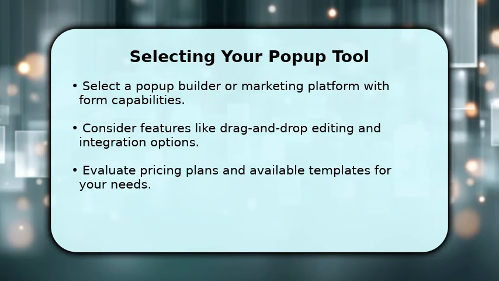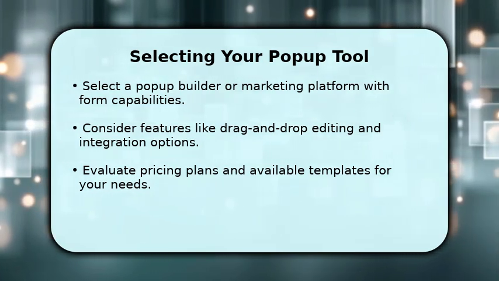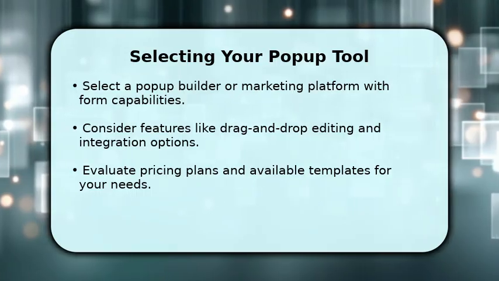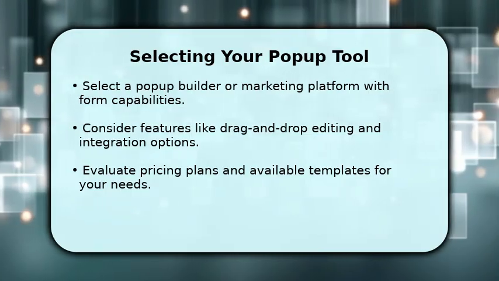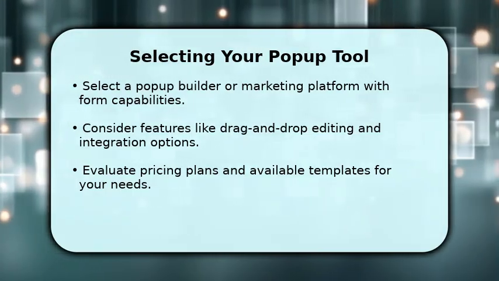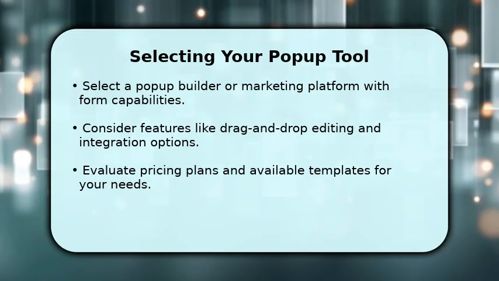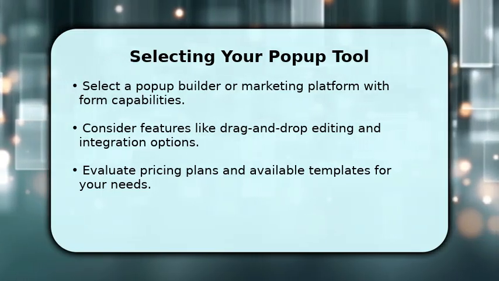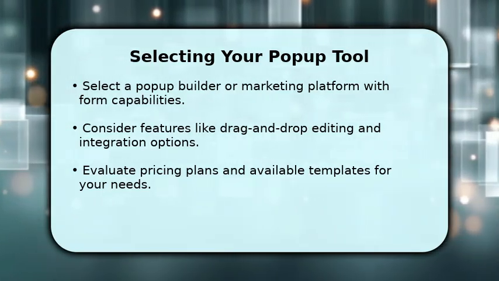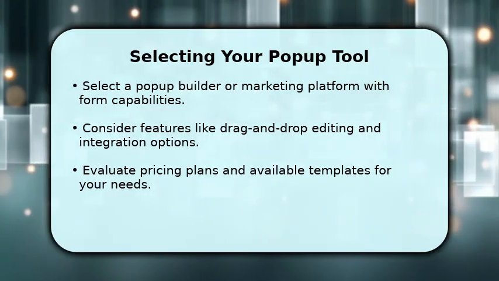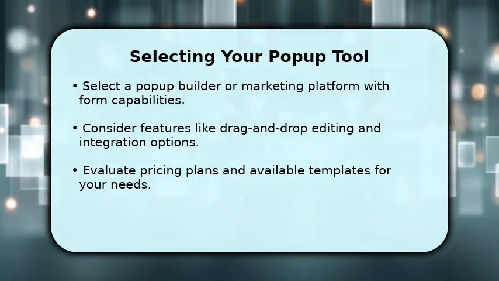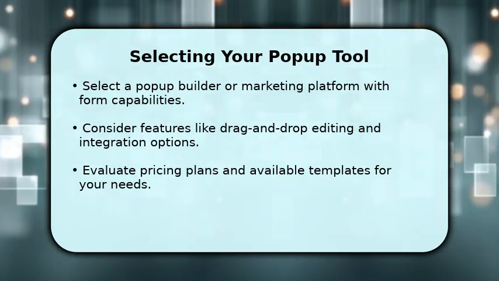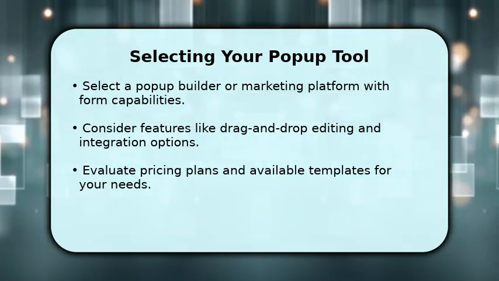Next, you'll need to select the right tool. Many platforms offer dedicated pop-up builders with user-friendly interfaces. Look for features like drag-and-drop editors, pre-built templates, and seamless integration with your existing marketing stack. Some tools provide advanced targeting options, allowing you to show specific pop-ups to different audience segments. Carefully evaluate pricing and features to find the best fit for your website and budget.